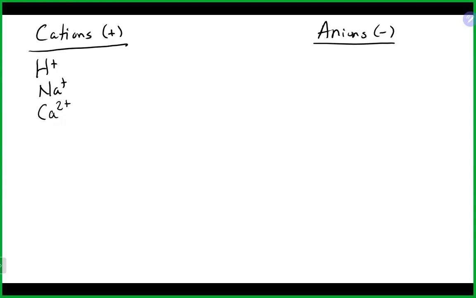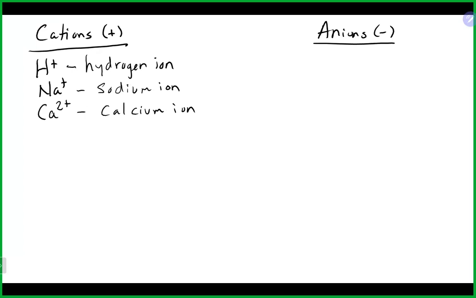When we have positive ions and we want to name the ion by itself, for the positive guys, we simply just use the element name. So H is hydrogen. This would be known as the hydrogen ion. Na plus, Na is sodium. This would be known as the sodium ion. Ca2 plus, that's going to be our calcium ion. So if you have any positive ion by itself and you have to write the formula for it, it should obviously have the charge associated with it, and it should basically just use the whole name of the element and put ion at the end.